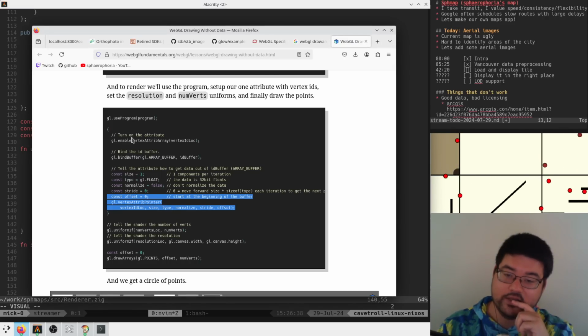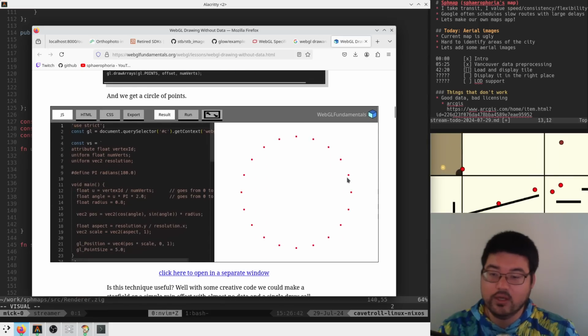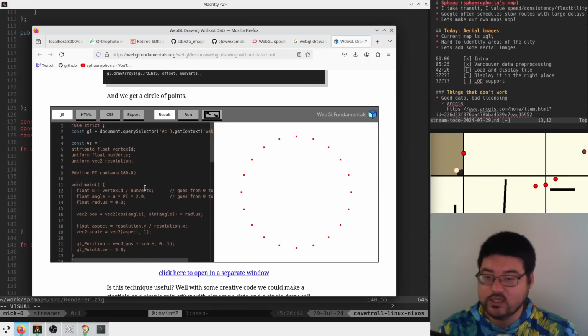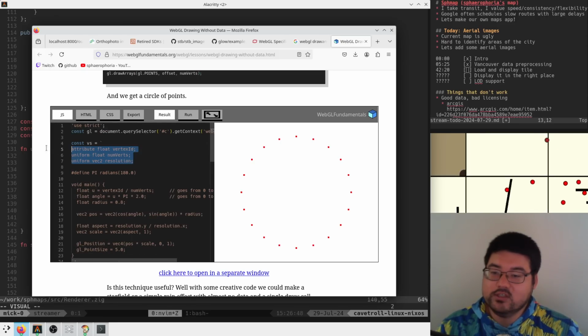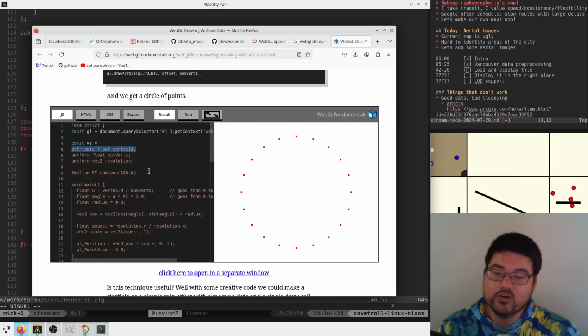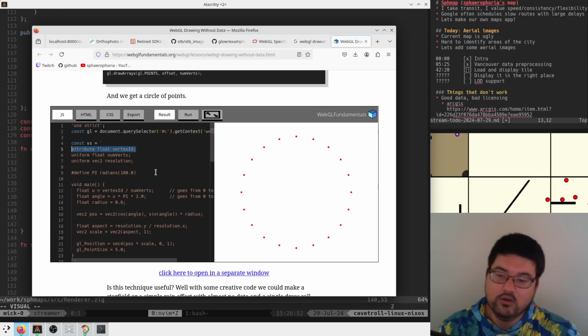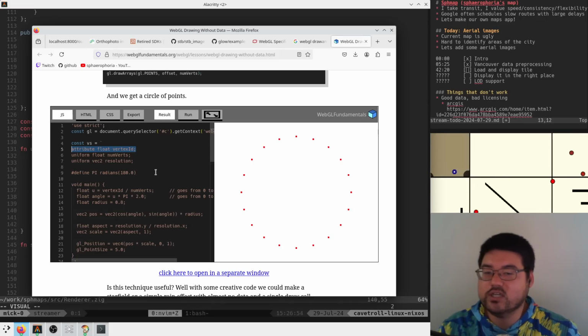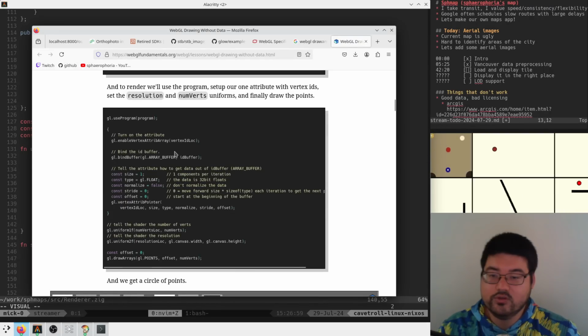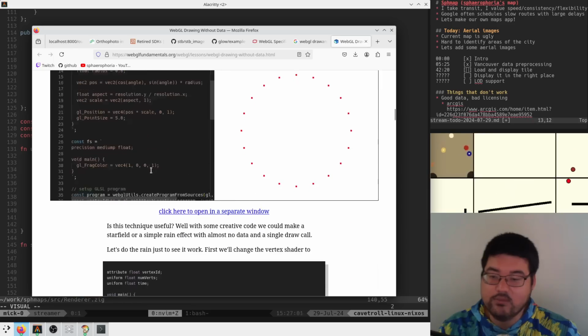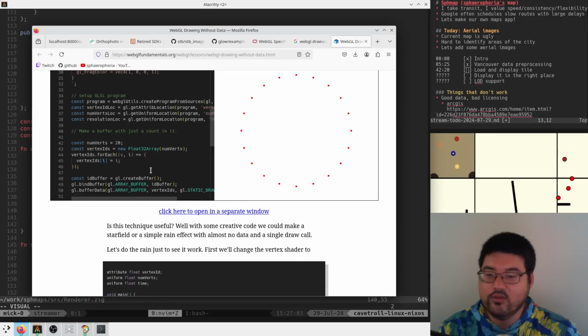To be honest, this may just not be what I want. He gets a circle of points here by doing this. So what has he done here? He's created a vertex shader that has no... Oh, he just takes in the vertex ID manually. Oh, maybe the vertex ID doesn't exist here. So he actually makes an ID buffer with the vertices in it.